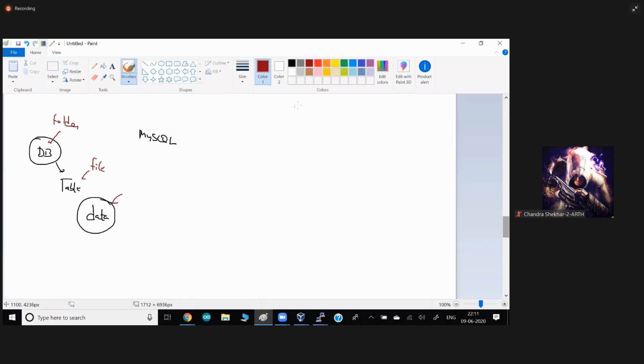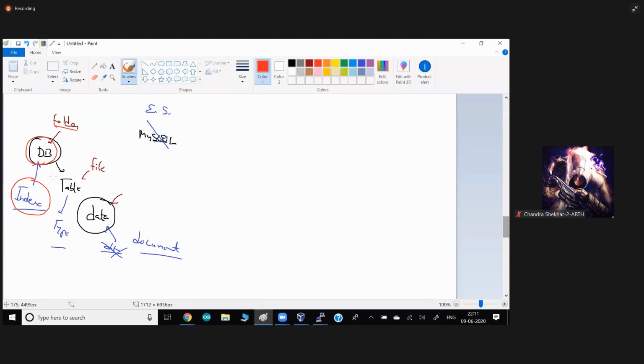Okay, but in the Elasticsearch world, this database here is known as index. Table is known as type. Okay, and data is data, obviously. Okay, or data is not data. Actually, data is a document. So we'll discuss in the future about this part and this part. But right now, I just want to tell you, right? Indexes means like a database, like a folder.